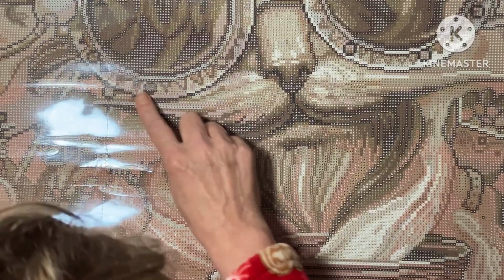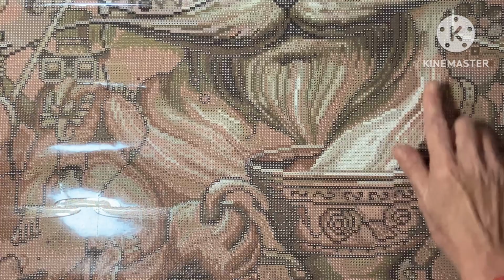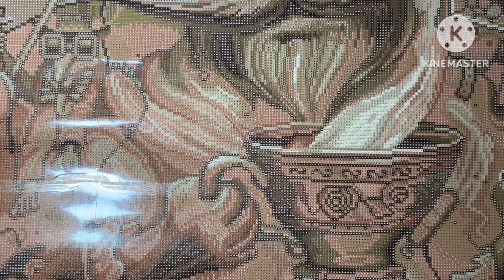We've got whites in his goggles, which will shine off, give the look of the glass. And then we've got whites here, whites here. We got the AB. The ABs, them sort of tanny colour, are everywhere around his hat. All the whites down here, which is the steam, and down here in the bottom of the cup. Can we see any more? I think that's about it for the ones and dots.